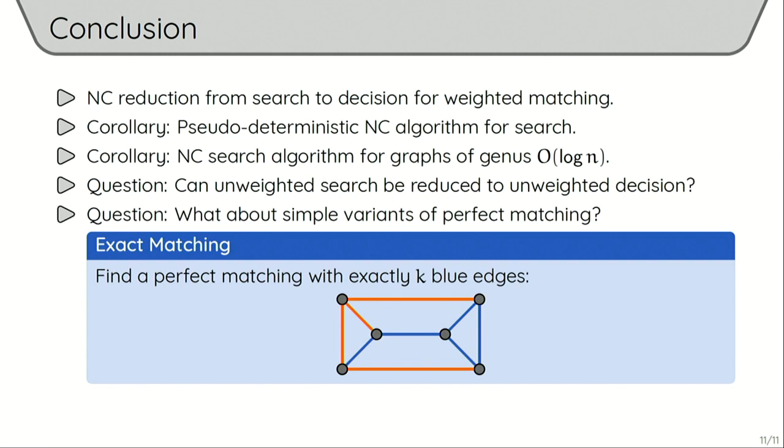Another question is, what about simple variants of the perfect matching problem where the polyhedral approaches don't work? The algorithm that I showed you was a blend of the polyhedral approach and the determinant-based algorithms. But there are very simple variants of the perfect matching problem. One of the famous ones is exact matching, where we don't know of polyhedral algorithms. You have a graph, and you've colored the edges into two colors, red and blue, and you want to see whether there exists a perfect matching with exactly k many blue edges. All of the polyhedral algorithms we know for perfect matching just crumble under this slight variation. Thank you.